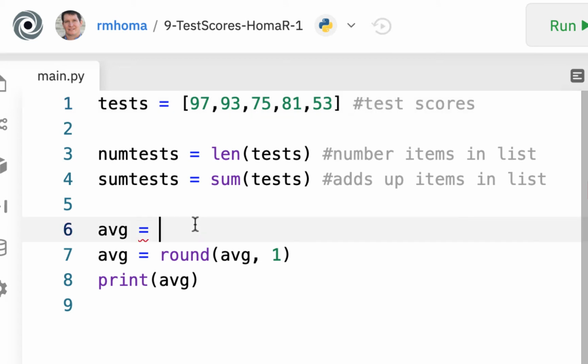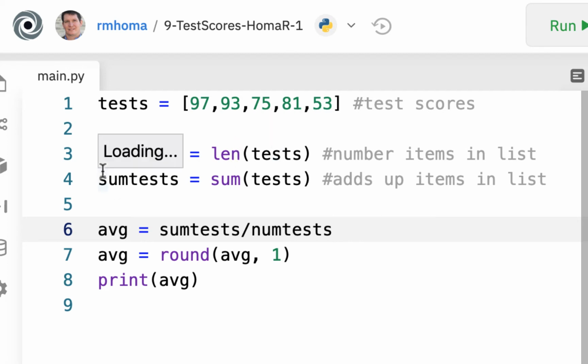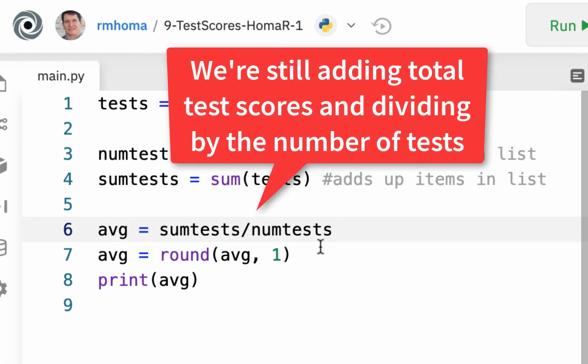Now we still have to figure out the average. Now you remember how to do the average before: we added things together and then we divided by the number of items in the list. Now we have both of those things here. We have all the things together, which are sum tests, divided by the number of items in the list, which is num tests. And we're not getting any red wavy lines, so we're using these variables here from these functions. So this variable is pulling the length from that function, this variable is pulling the sum from that function, and now we're just doing math with these two values.